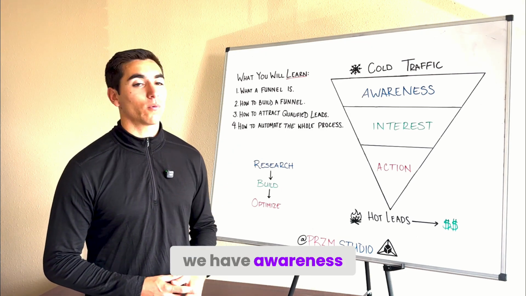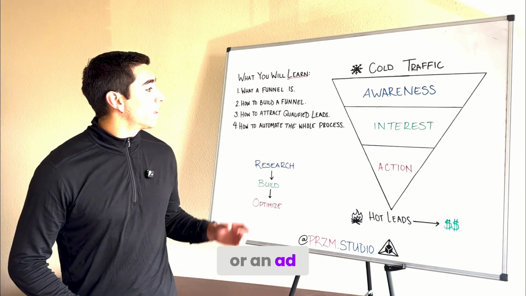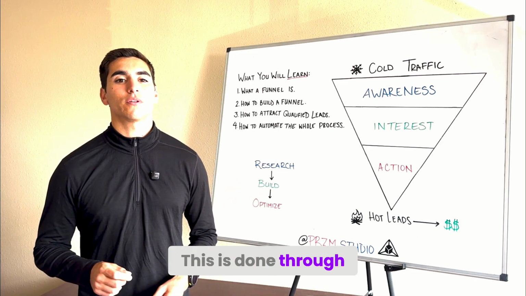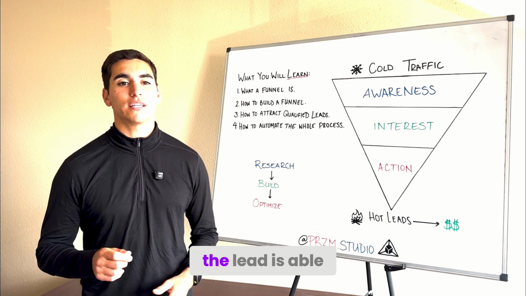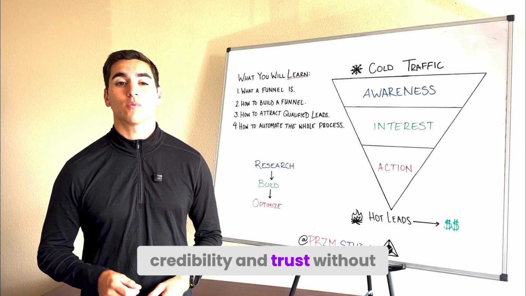At the top, we have awareness. This is where someone first sees your work, either through a post or an ad. In the middle, we have interest. This is done through a landing page. On this landing page, the lead is able to see the offer and client testimonials, allowing you to build credibility and trust without lifting a finger.